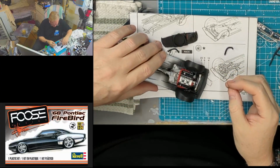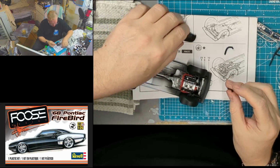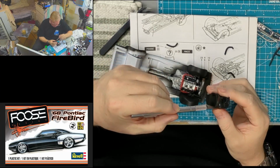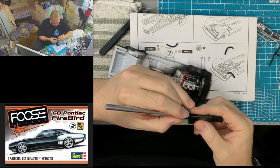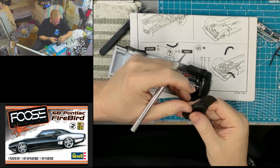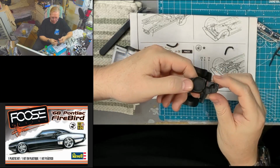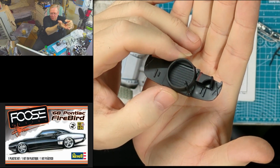If I look at how this goes, this is supposed to go here like this, if I can get that in the hole. Flashing on the hole here. I don't think it's going to want to go into its home with the flashing on there. Here we go. This goes like that and would go up like this in that particular direction. I know it's hard to tell because it's all in black.